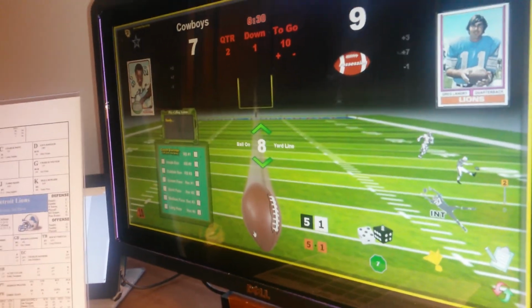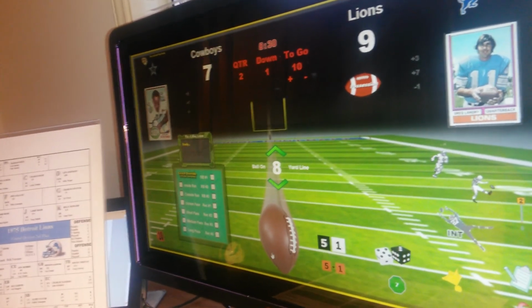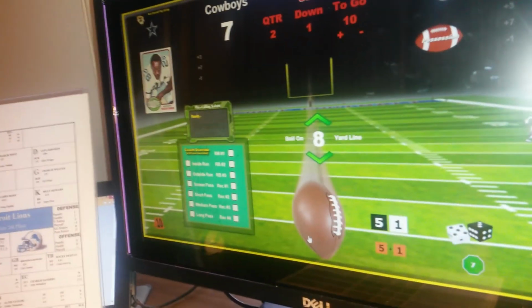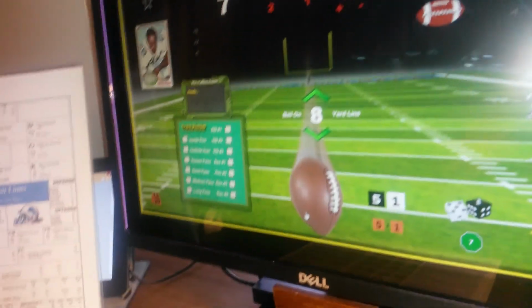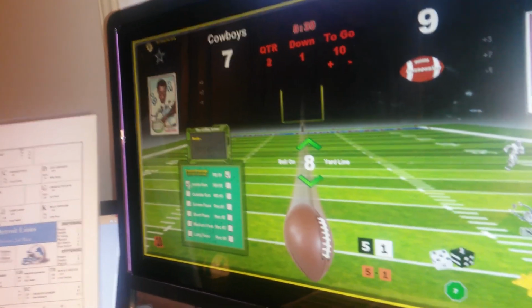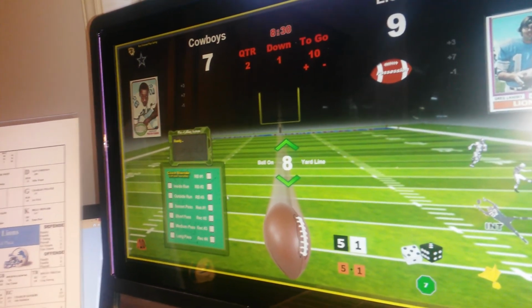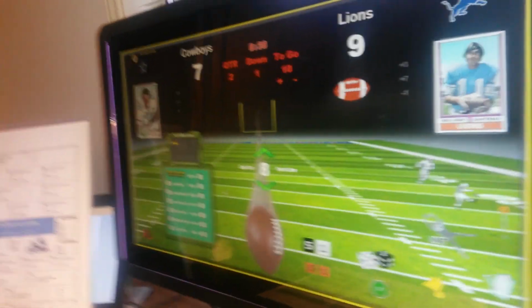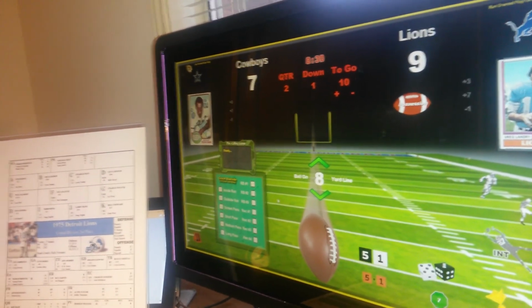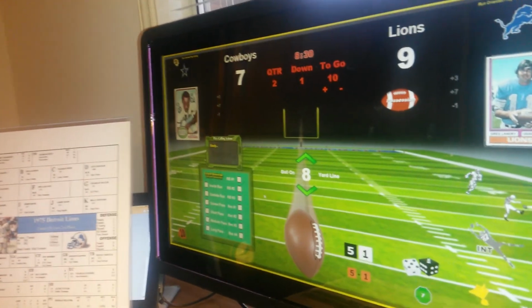It tells you what play's called, which player is going to run the ball or be the receiver for that particular play. And there's a coach override where you can call your own play. So if you want to call an inside run with your primary running back, you just click like that. If you want to call a long pass to your primary receiver, you can. Or you can just let the play calling system do the play calling, which I've been using for 2 or 3 years now. It's an algorithm I built several years ago, and it has seemed to work well, and it seems to be pretty normalized and come out with some really good results.